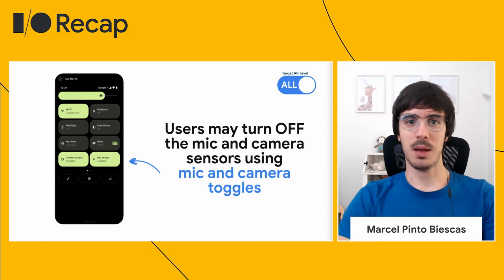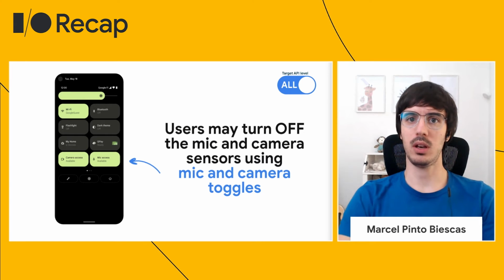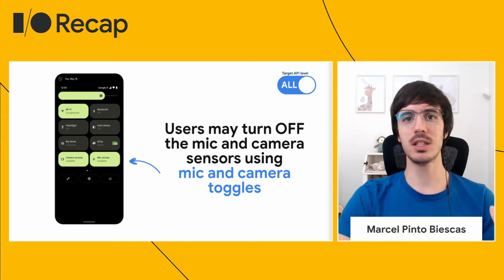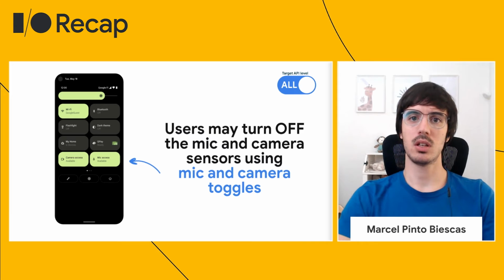Following the changes on microphone and camera, we also bring more control to users by allowing them to block access to the camera and microphone for all apps, so for the full system. We designed these toggles in a way that you don't have to do anything. The moment that the user disables the camera or the microphone and your application tries to use the camera, it will get a blank feed, or the microphone will get blank noise, and the system will display a dialog asking the user to unblock the camera or the microphone so the application can use it. So you don't have to do anything, it will be handled by the system. But again, check that it works as expected for you.